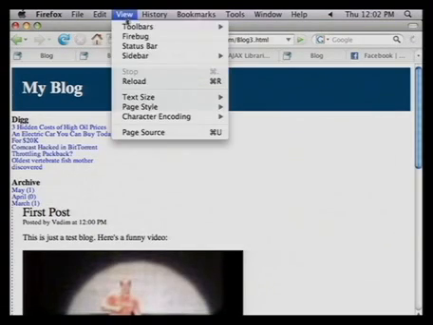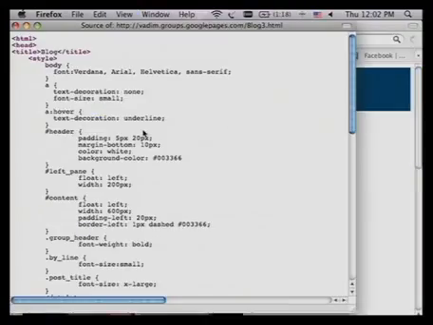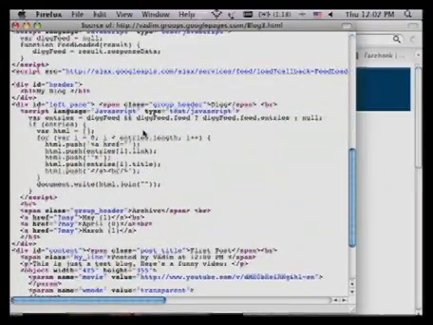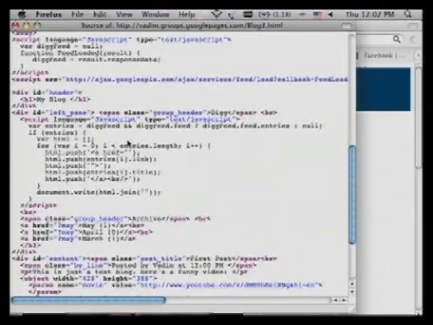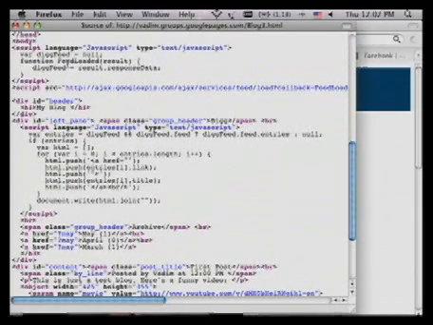Let me see if I can briefly show you the source of what that looks like. In here, like I showed in the previous example, I have a feed-loaded callback, and I embed the static request right here. Finally, when I want to use the results inside my span, I look at the Digg feed result, because it's been populated by this script tag right here. Then I create an HTML string or an array, and I finally do a document.write. Again, this is a very easy way of inlining the results really early in terms of the browser rendering.